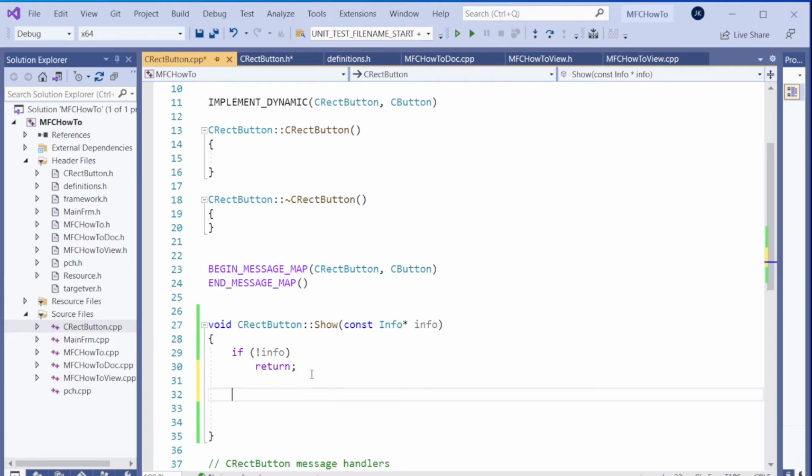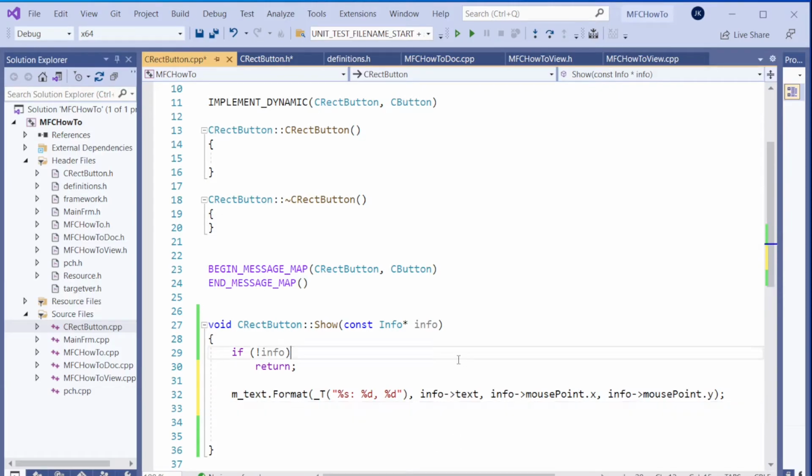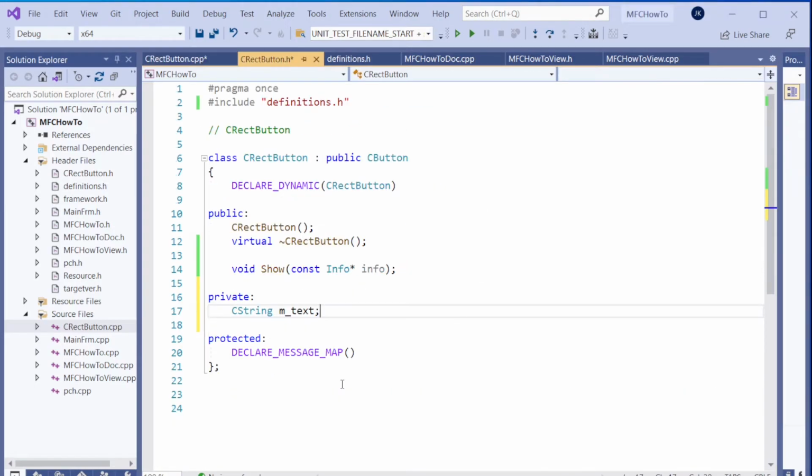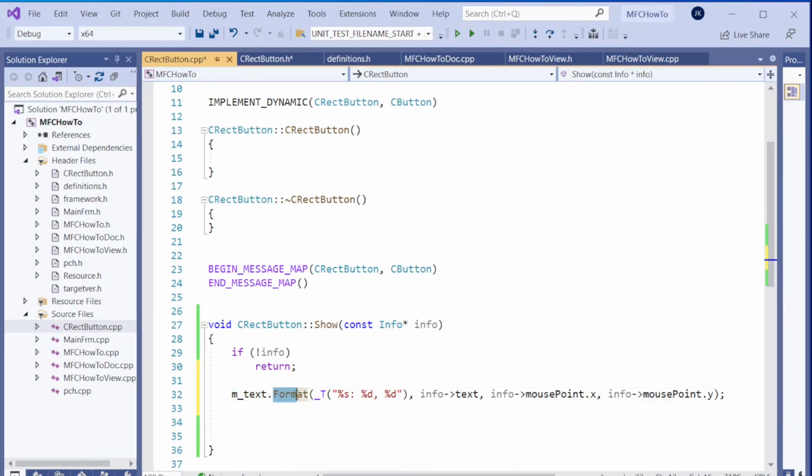So how do we do this? I'm going to copy the solution first. So this is an MFC string. There's a function called Format. We can format the string. These are the placeholders for values.